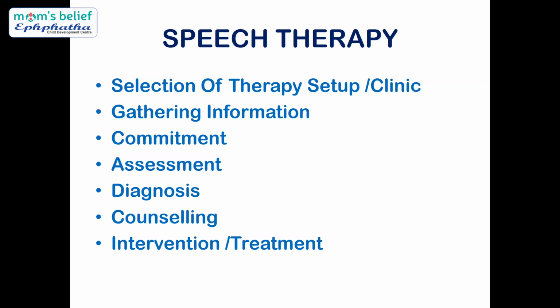Then, in the very next step, we gather information from individuals, like who the speech therapist there is, how the place is, and whether that place has shown progress with other kids. With all this information, we go to Google reviews, asking how the place is, how the person is, how the therapist is, etc. Next, we see the commitment of that person or the speech therapy center or clinic, whether those centers are very committed or not.